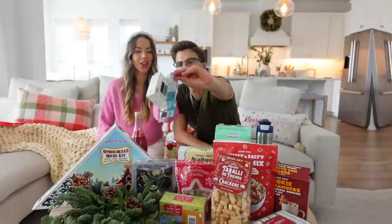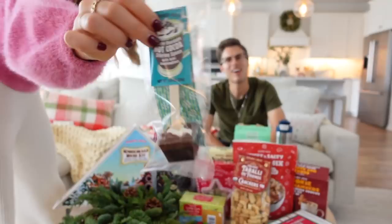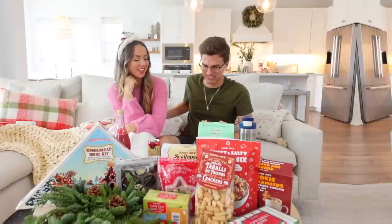Oh, so that's a double chocolate hot cocoa stirring spoon with mini marshmallows. I'm not gonna open that right now, but it's super cute. This is a fun thing. You could just eat it, but we'll save it for a hot cocoa night. Shall we have some cheese? Let's do some cheese.